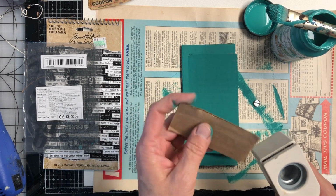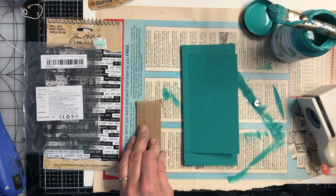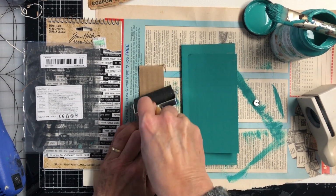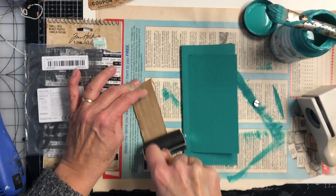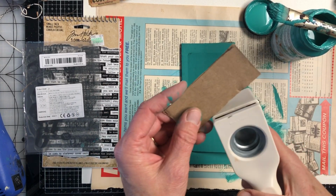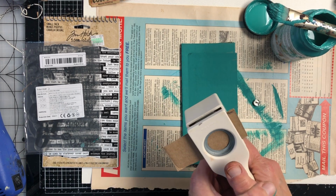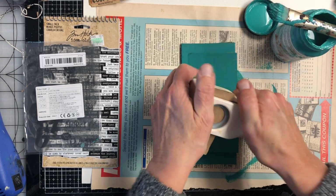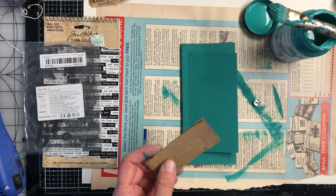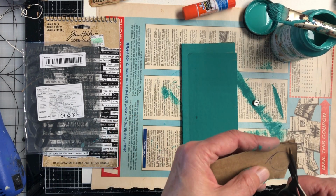I wanted to cut a circle out of this. No. I'm gonna smash this down a little bit. Okay. Hoping to cut a circle. Nope. Nope, it's not gonna happen. Okay. I guess I gotta do it myself. I guess I could make.